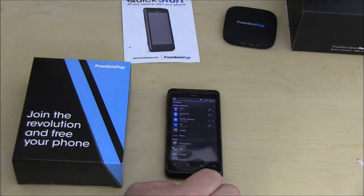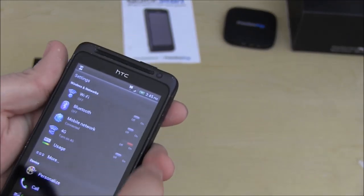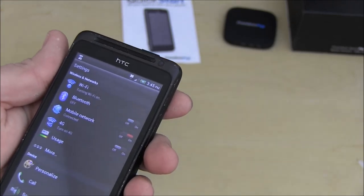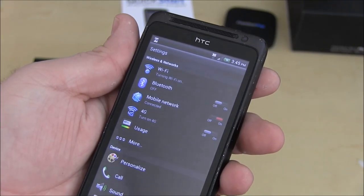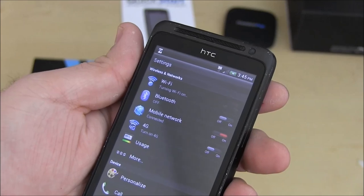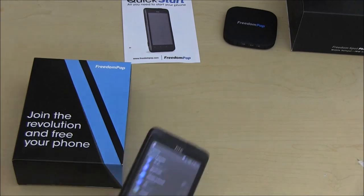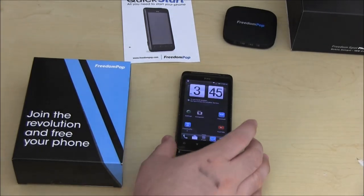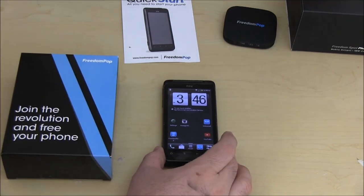I have also been trying to use the Wi-Fi on this phone. I tried to turn it on and connect to my wireless network at home and it doesn't work. I tried it at other spots and for some reason the Wi-Fi isn't working correctly. That's another problem this phone has been having. Most people have said their Wi-Fi works, so I don't know if it's just my phone, but that's another problem.